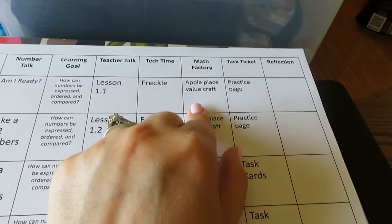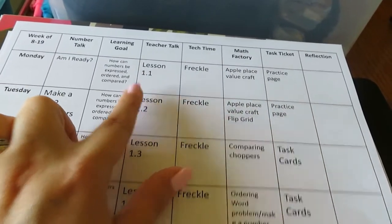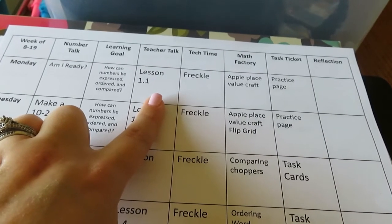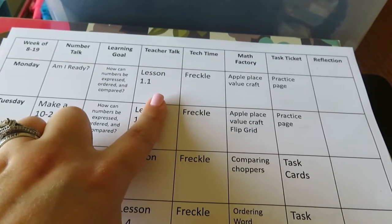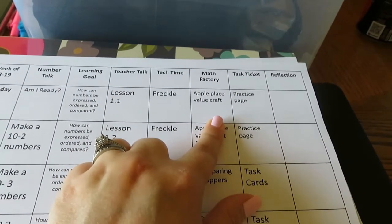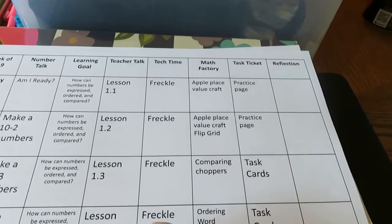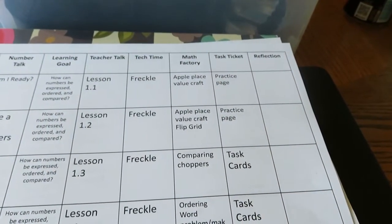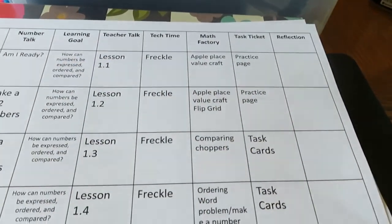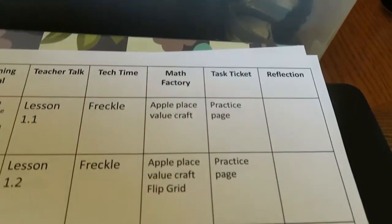And so we're going to start off simple. Lesson 1 is place value. 3rd grade is going to learn about standard form, expanded form, and word form. They're just going to do an apple craft where they roll a number, and it's going to be on a basket. They'll have to put the number in the basket. Then each apple they have is going to have them represent that in either word form, base 10 form, or expanded form. That's just something simple to get them started on. And they're going to have 2 days to work on that.